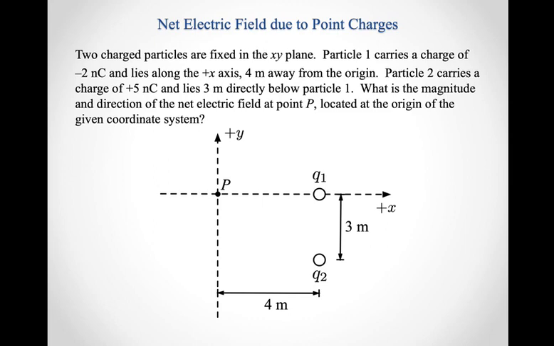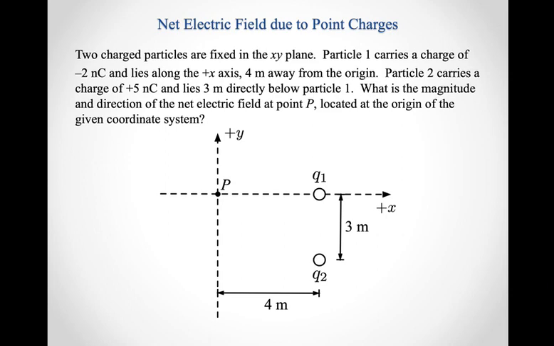So when we were looking at electric forces, we said once we know how to calculate the interaction between any two charges, so what's the electric force between any two charged particles, then we could figure out what the net electric force was on one of them in the presence of multiple other charges by simply doing vector addition.